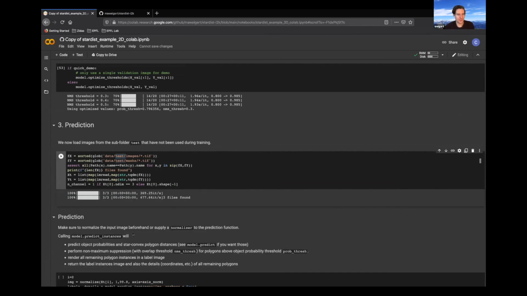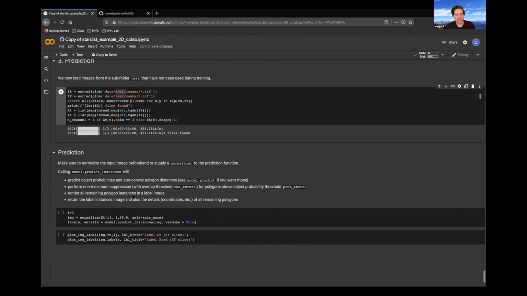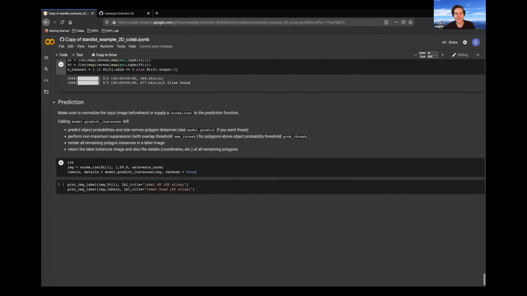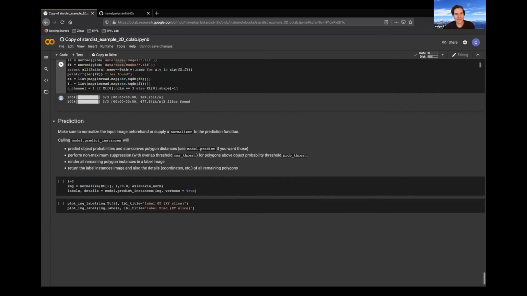We're just going to load those images, and then we predict the instances. Predicting instances from stacks means we first have to normalize them. So xt and yt is just for comparison, and xt are the test images that are still in the normal pixel counts. So we have to normalize them first with the same percentiles that we used during training.